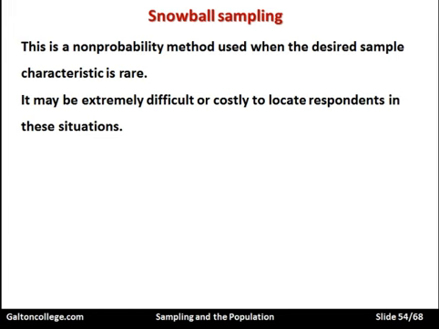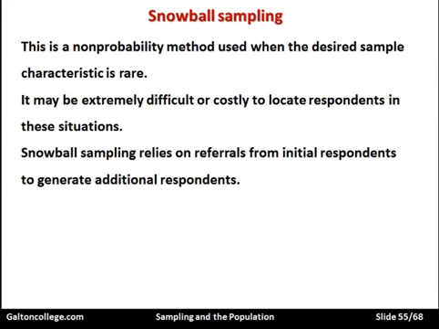Or any acquaintances who would be willing to cooperate? And the person may know some of his or her old work friends and recommend some. Now the researcher has got more people to interview, and when he or she meets those other people, he or she may ask them to recommend anyone they know. So it's snowballing. It relies on referrals from the initial respondents to generate additional respondents. So you're going from the initial ones to additional.